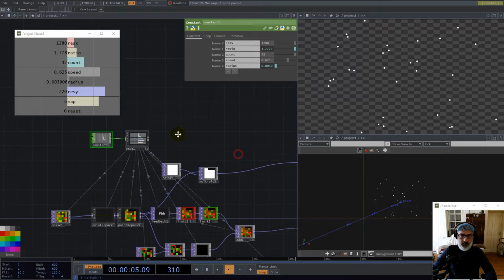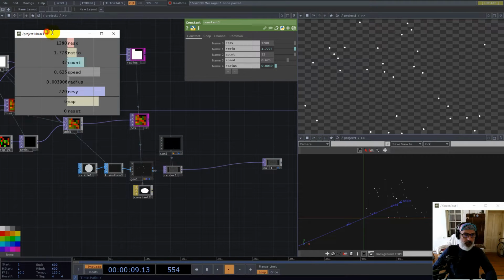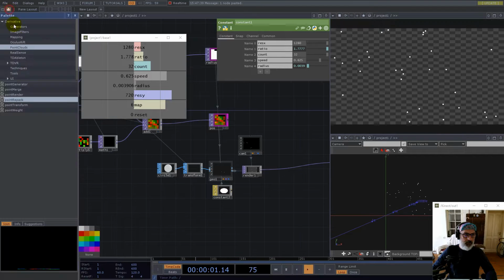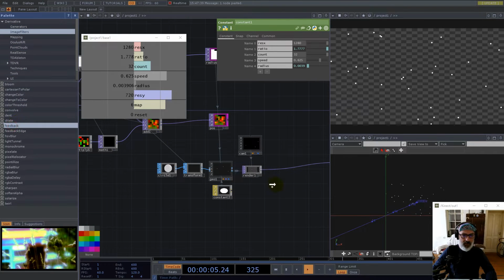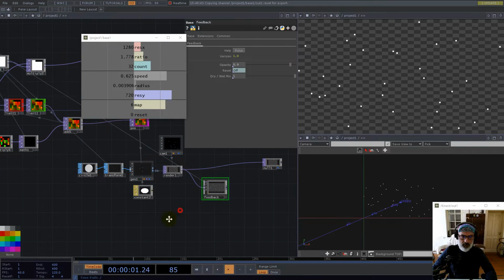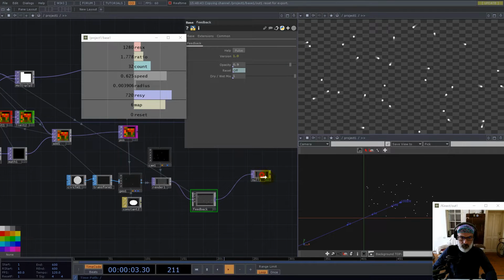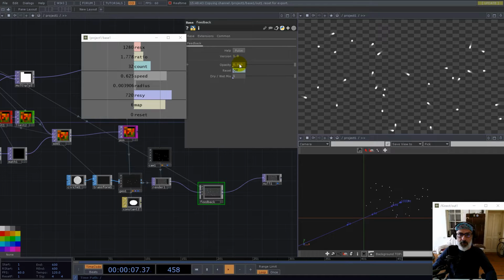Okay, like this. And now let's go into palette, image filters. Let's grab feedback. Okay, now for this we use the reset. Now let's increase this to 99.